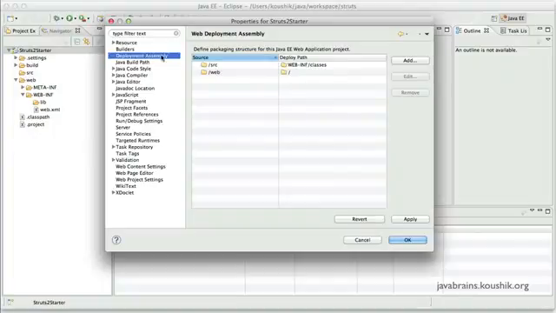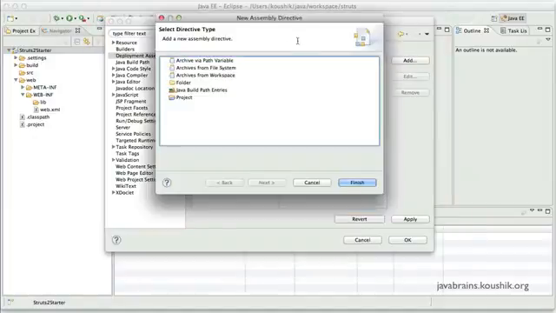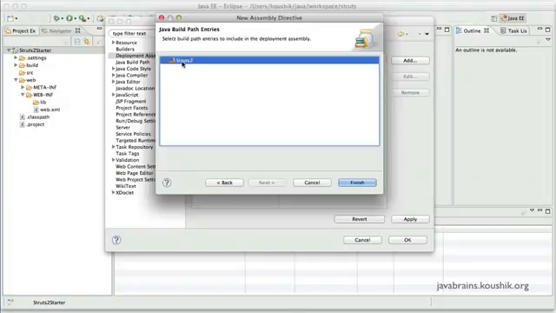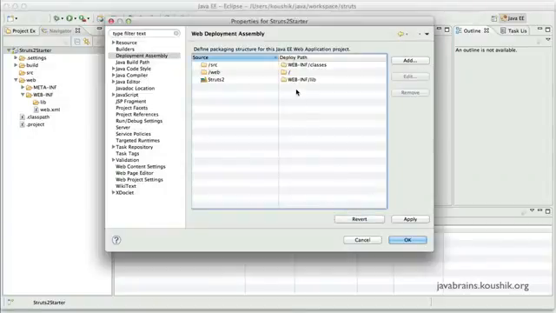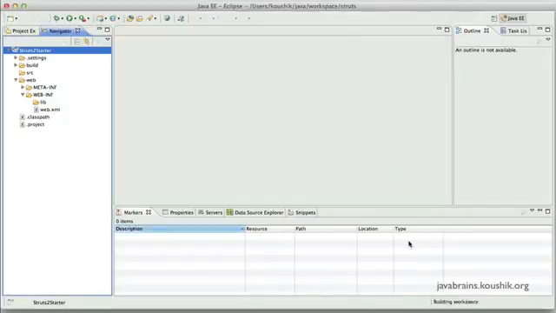This gives instructions to Eclipse about how it needs to assemble all the different files when it is actually deploying it. So I will add a new rule over here. I will say Java build path entries, which is struts2, needs to go to web-inf lib. So now what's going to happen is Eclipse, when it deploys the struts application after it compiles it, takes this and puts it into the web-inf lib folder so that it's ready for Tomcat to use. So I'll click apply and hit OK.